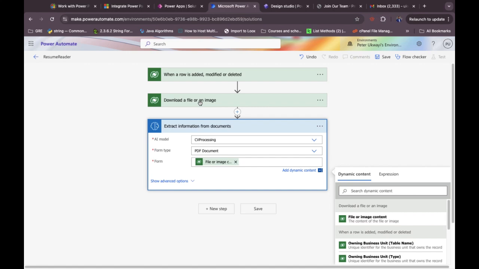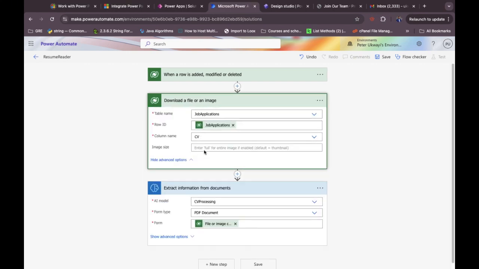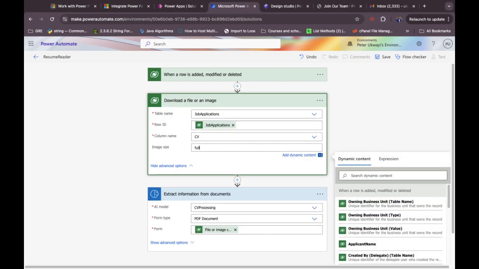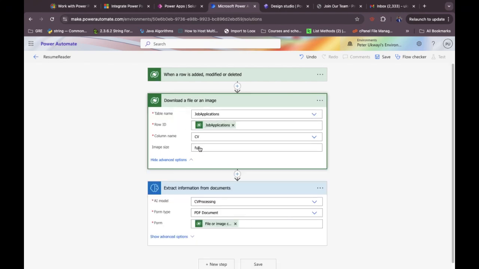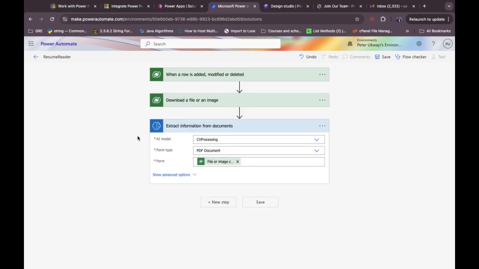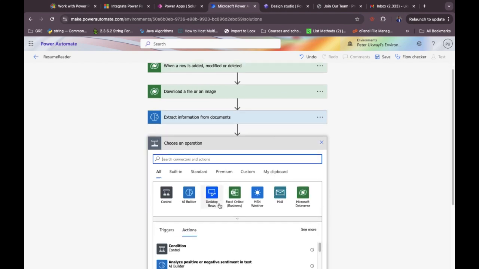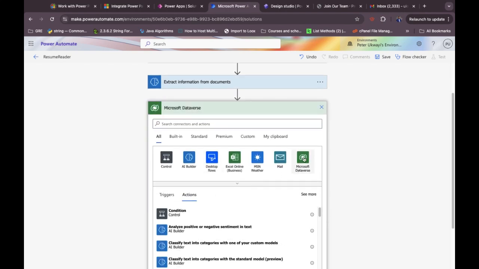Hold up, before we go further, I want to make sure I include this here full. If you recall in the first video we made about AI models using the ID stuff, we had some issues when we failed to put this full stuff written here. So now that that's done, we can write the extracted information into our table.